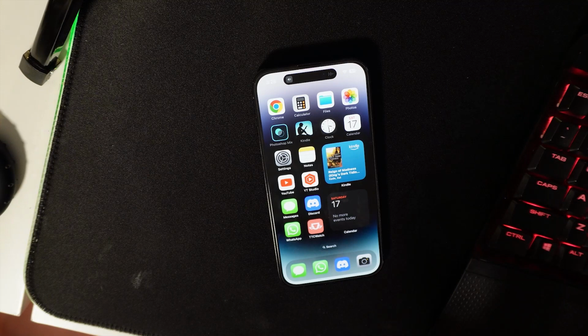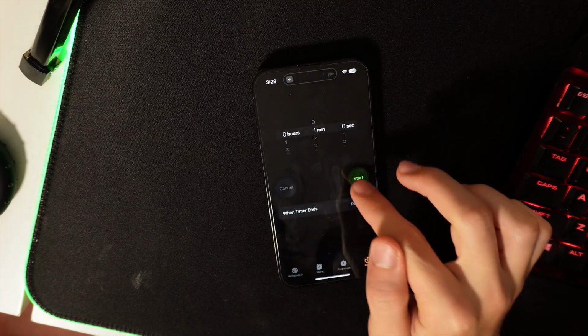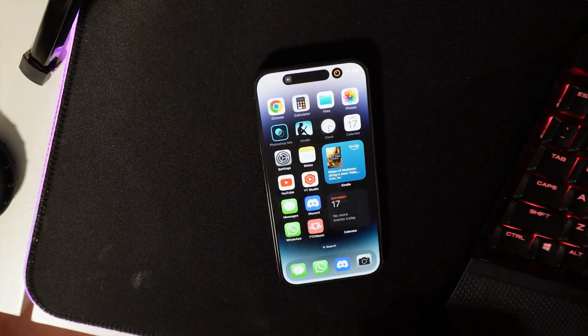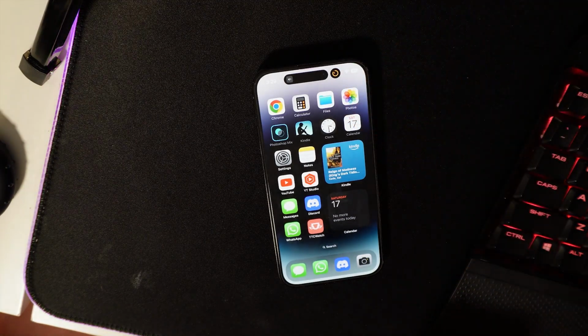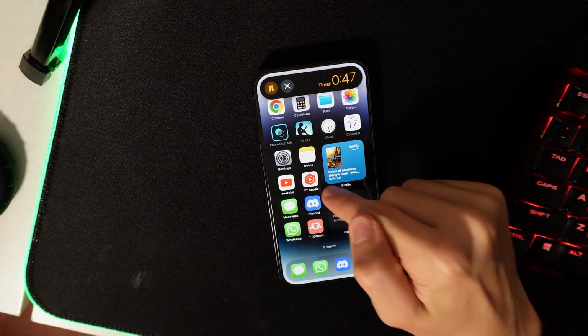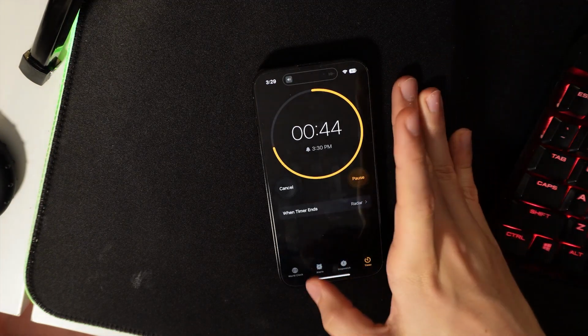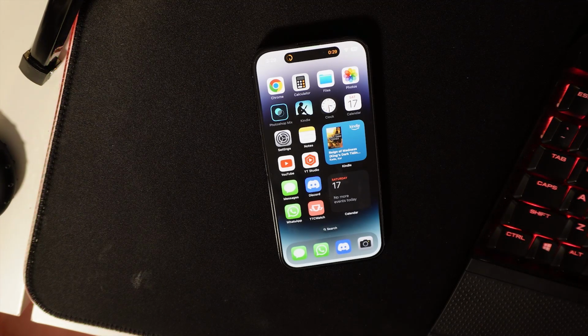You can even add other things, for example, a timer. And then, once you add the timer, it splits into another section on the right. The same rules apply to this. If I hold, it opens up a little plate, and if I tap, it opens up the whole app. You can get a lot of other information from the Dynamic Island. For example, low battery alerts, incoming calls, your Maps application giving you directions from a simple pop-up without needing to get into the app itself.